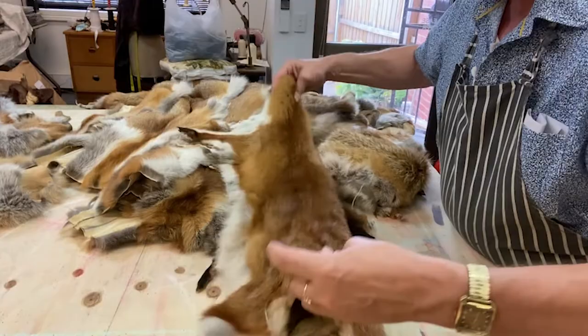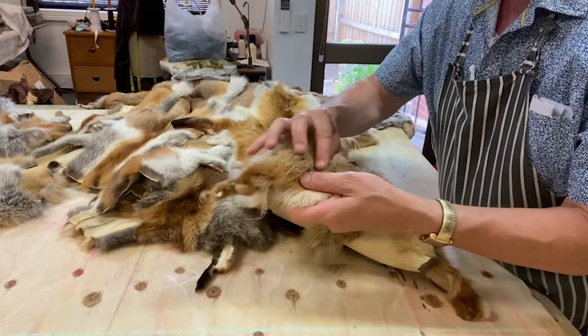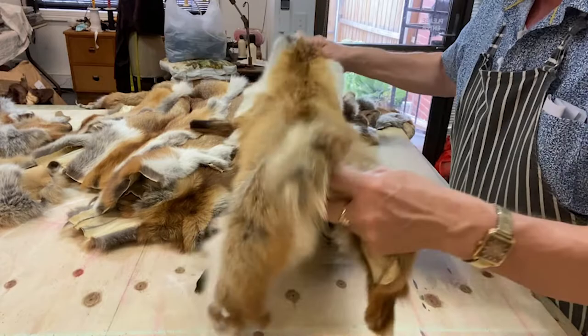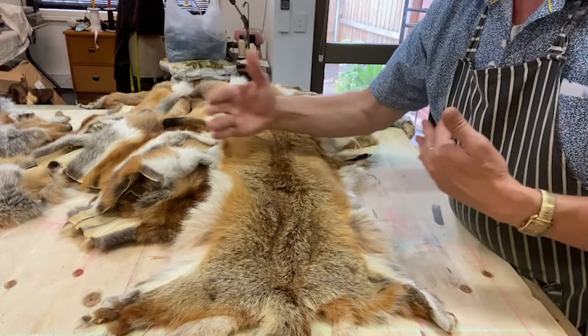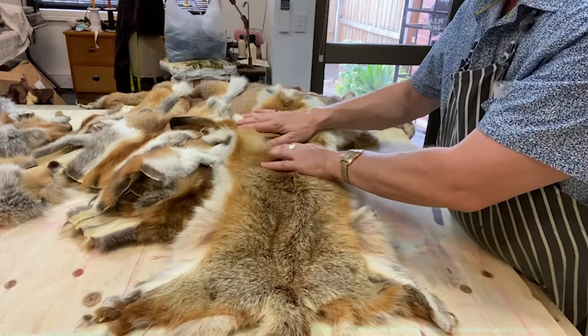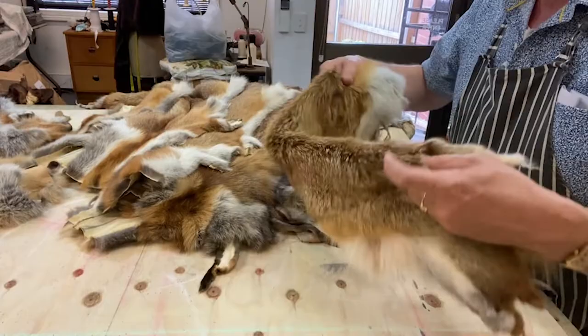This one is completely unusable. It's a really nice looking skin on the face of it, but it's absolutely covered in bald patches. Usually we look at a skin like this in four sections and try and find if there's a good section that we can transplant onto another one or how we can go about repairing it. But in the case of this fox, all four quadrants contain significant bald patches and damage. So I've labelled him too many baldies, and he's got a bloody great bullet hole as well. So no, he's not usable. He just has no redeeming features.